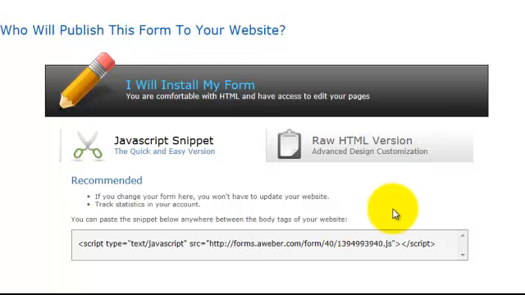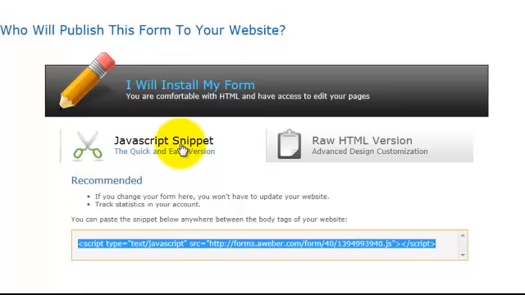If you are just new to this, I recommend that this one here, the JavaScript snippet, is good for you, because if you make changes to that web form, you don't have to go in and update it on your site every time, because this JavaScript here automatically, when someone loads your page, they automatically see your updated form.